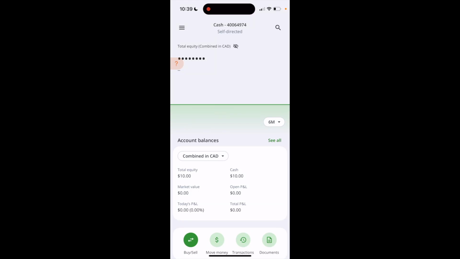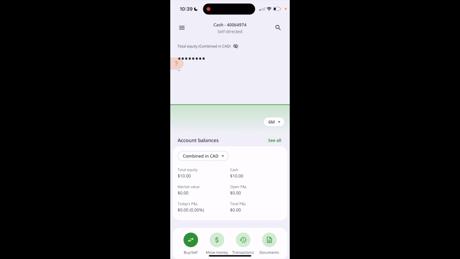So in this Questrade tutorial video, I will be showing you guys how to purchase fractional shares of a stock here through Questrade. So recently Questrade came out with the option that many people of course are a fan of now, and that is that you can purchase fractional shares of a stock. Now to do this, it works the exact same way as normal.